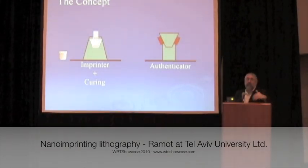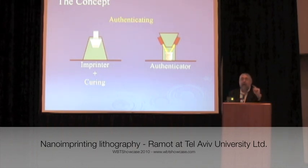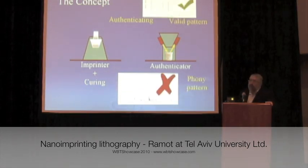We use actual rubber stamps to put this imprint on. The concept works like this: you have, in this case, a pharmaceutical. You stamp it with the stamp, then move it forward. When you want to read and see if it's authenticated, you shoot a beam at it and look at the diffraction pattern. Note that we're not actually looking at what the image itself looks like, but at the diffraction pattern. If it matches your diffraction pattern in your database, then you get it verified. If not, you get that it's phony.